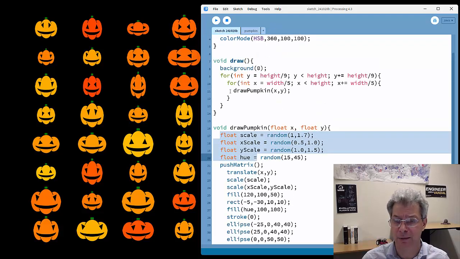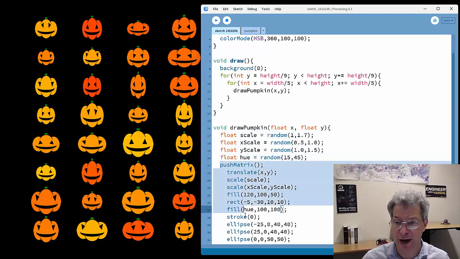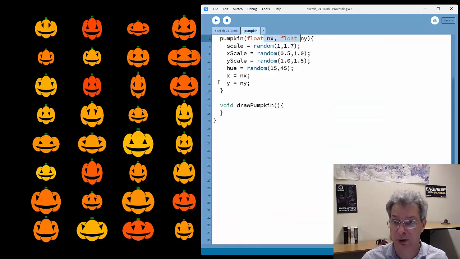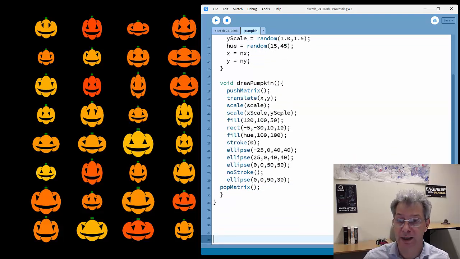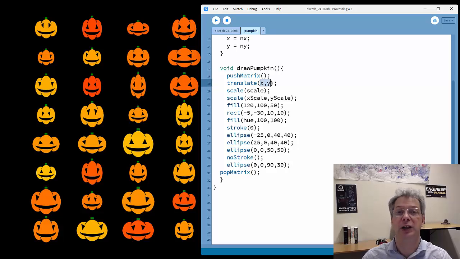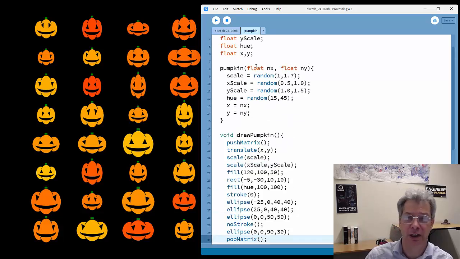So now I can go back to my sketch and in fact just grab all of this code and paste it into my drawPumpkin. And the big difference is the XY location is already known by the pumpkin. The pumpkin knows its own scale. It knows its XY scale. So it has all of that information as part of the object. So an object has a bunch of data members that are part of it, and also some functions, like a function that allows it to draw itself, and a function that allows it to construct itself.